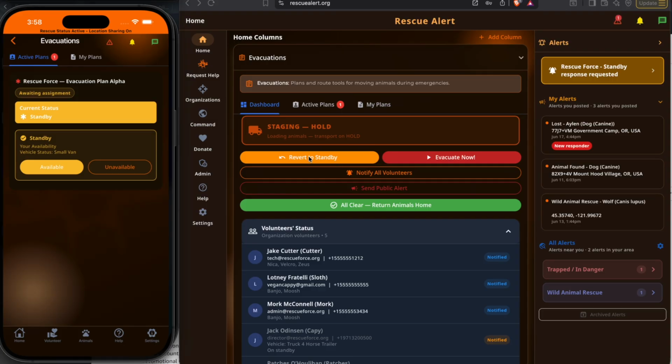You can revert it to standby if things are getting better, but you still want people to be ready. You can send them home and revert this to standby. Or if things are getting worse, you can evacuate now. If you don't have enough of your assigned volunteers available, you can send out a notification to all of your volunteers and say, hey, we're short-handed, we need help to evacuate now.